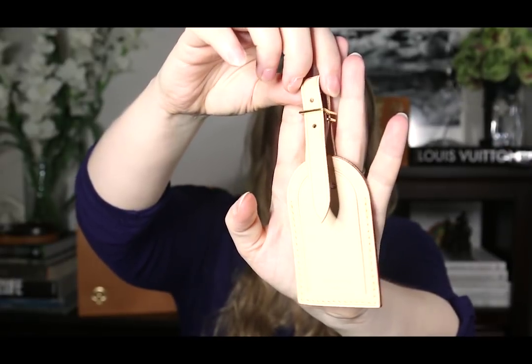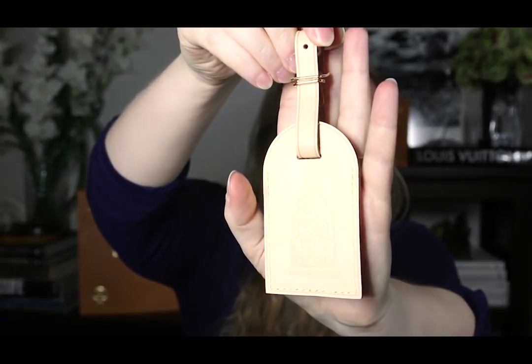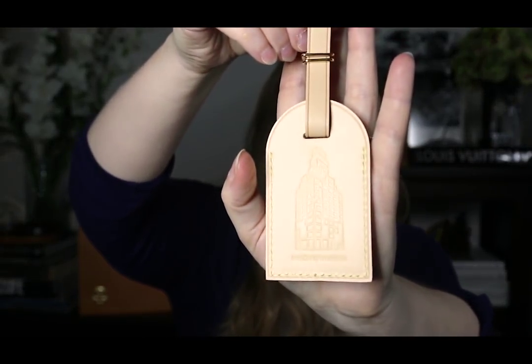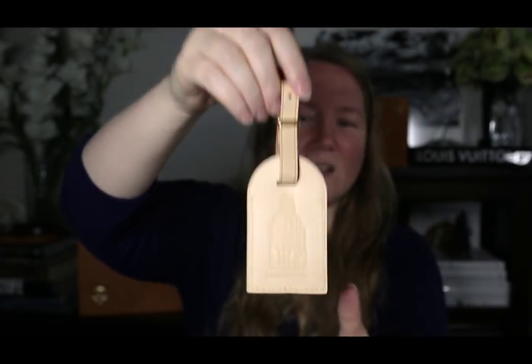It's plain on the front because the stamp is quite large. Here is the stamp on the bag, on the back. It's the Fifth Avenue Maison stamp, and I think she's just gonna love that. I thought about putting her initial on the front, but I wanna leave it plain and let her do whatever she wants with that, because this is basically a limited edition piece. I don't know if she wanna keep it pristine. I'm gonna keep my New York Apple tag pristine and not stamp it with anything else.